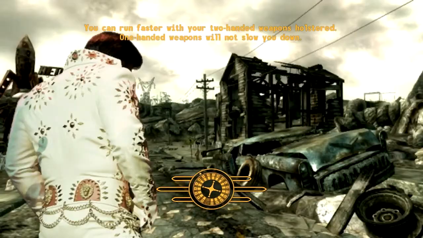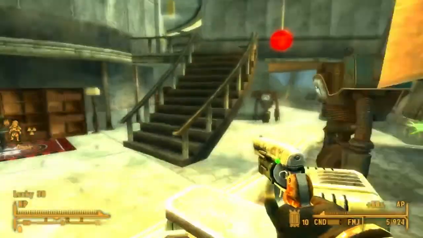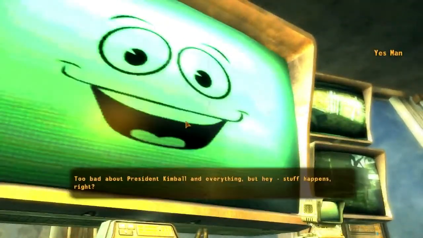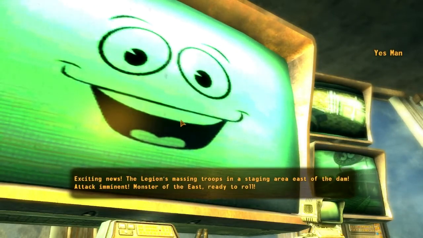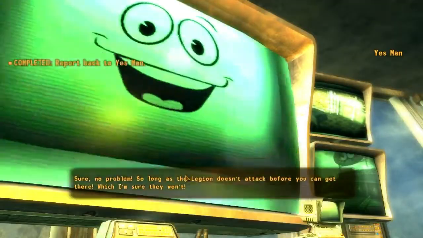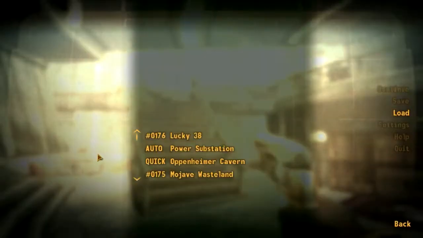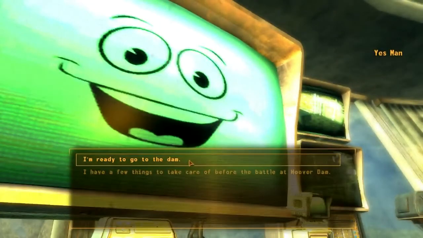Okay, just to save some time here, because we're at the end of the game and I want to wrap things up quickly. Don't you love seeing the Lucky? Too bad about President Kim. Exciting news! The Legion's massing troops in a staging area east of the dam. Alright, that's it. Once we go to Hoover Dam, the game is over. So make a save now, and remember what that save is, because you're probably going to have one or two after it. 176. I am ready to go to the dam.